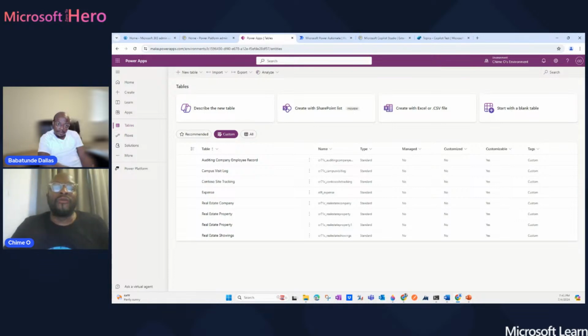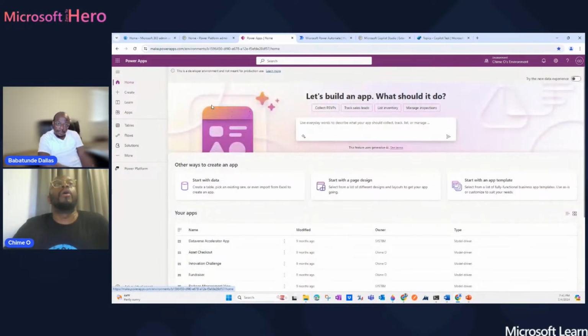Yeah. So we can create a Canvas app, by connecting it to a table. You can see I've got a campus visit table somewhere here. So if I go back into my homepage for my Power Apps Studio, I can just say, for example, what can I say? I want to describe how I want somebody to come in and visit.